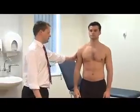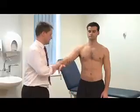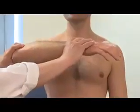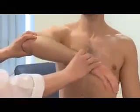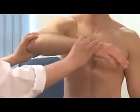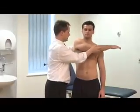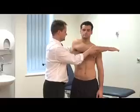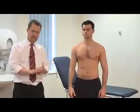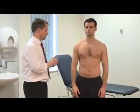We ought to just do a few special tests. So if they've got subacromial impingement, you want to do the Hawkins-Kennedy test, where you abduct the arm across the chest in elevation of 90 degrees, internal rotation, and looking for pain, and that is not painful. And then similarly, we can stress the acromioclavicular joint by doing the crossed arm adduction test or the scarf test, and that's not causing him any pain. We can also check for winging of the scapula and a whole host of other things, but we'll come on to that in the next part of the video.